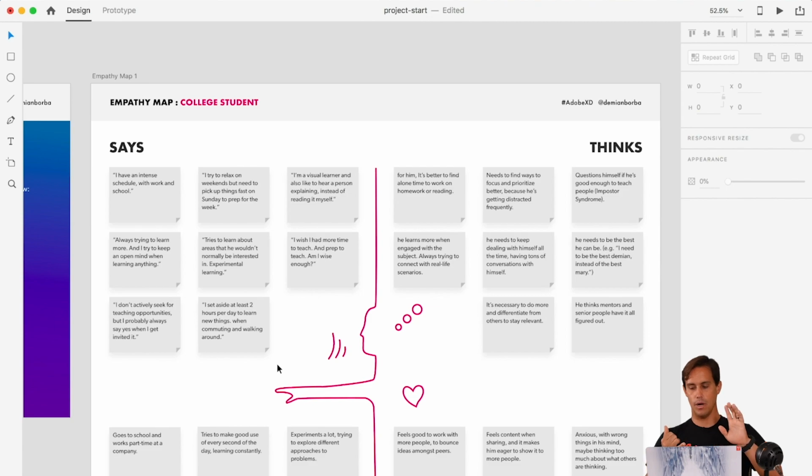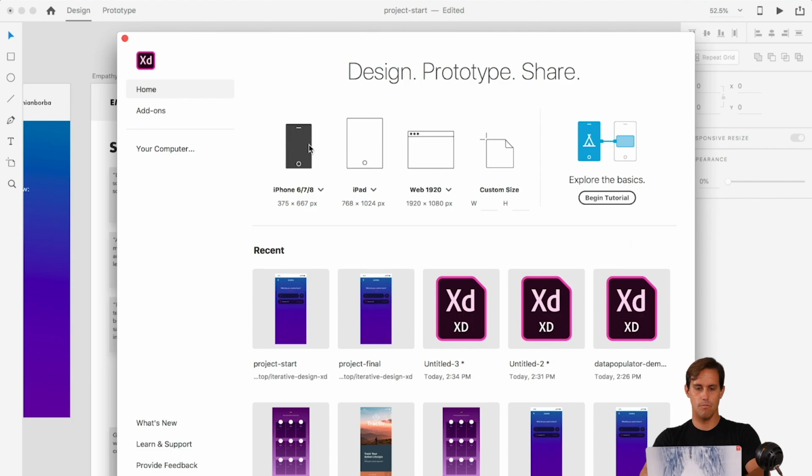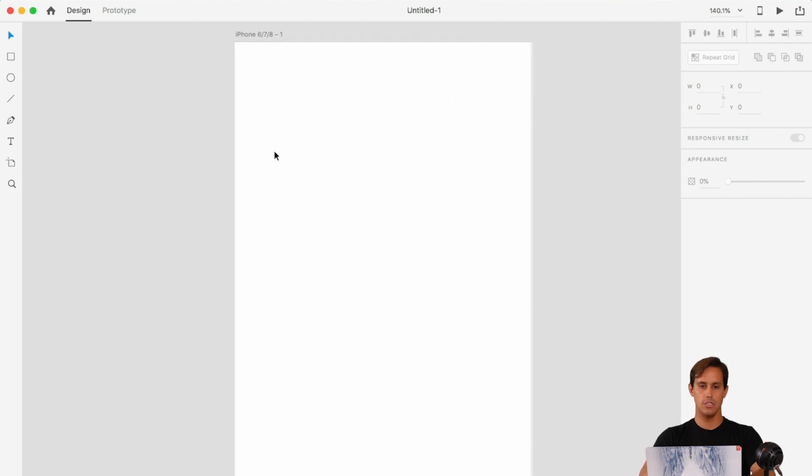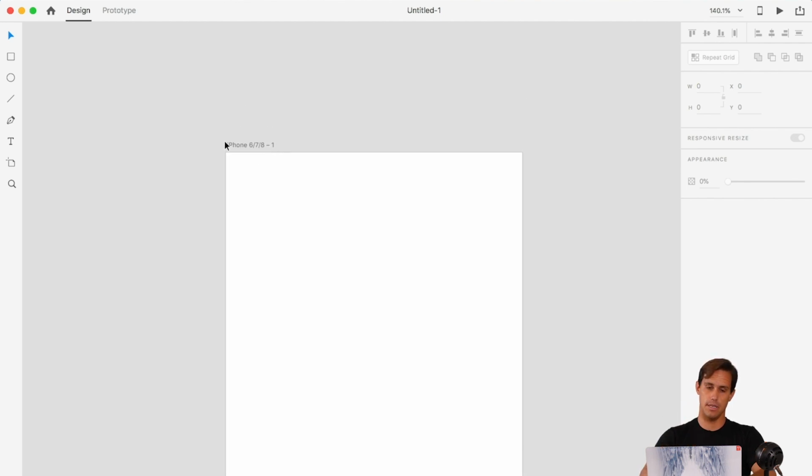So we saw what design thinking is. In summary, we saw some of the process, how we get to the beginnings of ideas here. We saw the project. Now let's learn a little bit of the selection model in XD. This is really important before we jump into actually touching the file and playing with it. Let's just do one thing here. I'm going to create a new project just to teach you the selection model in XD.